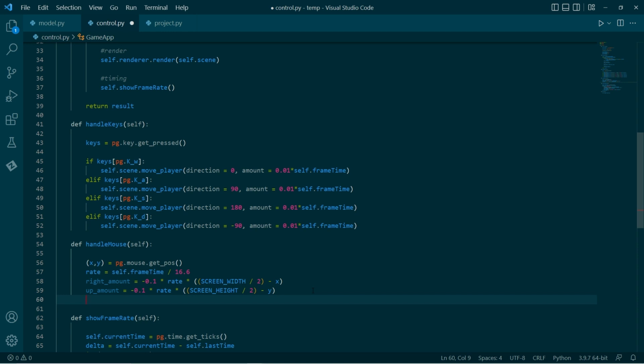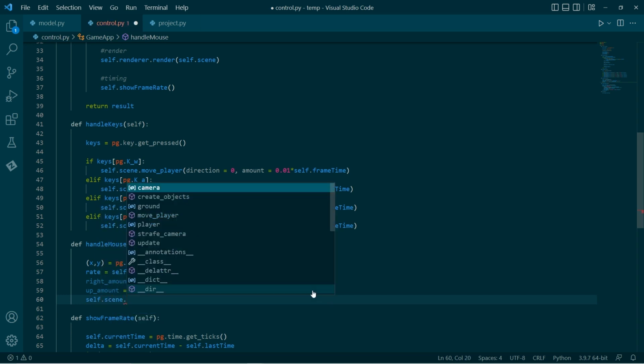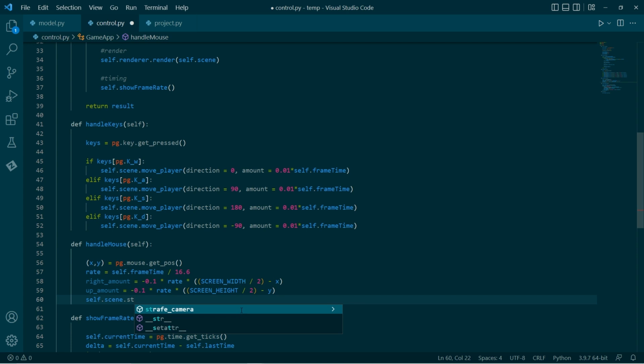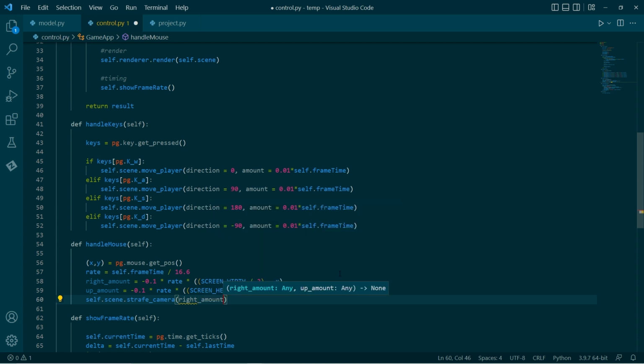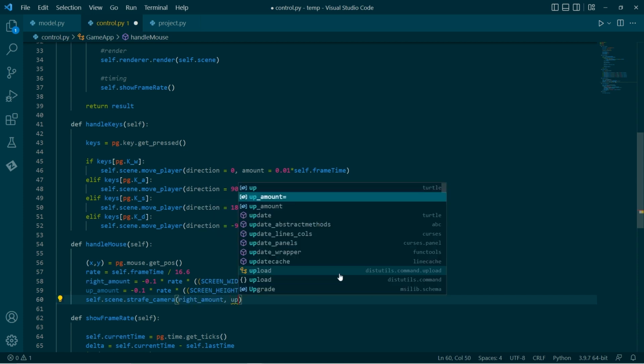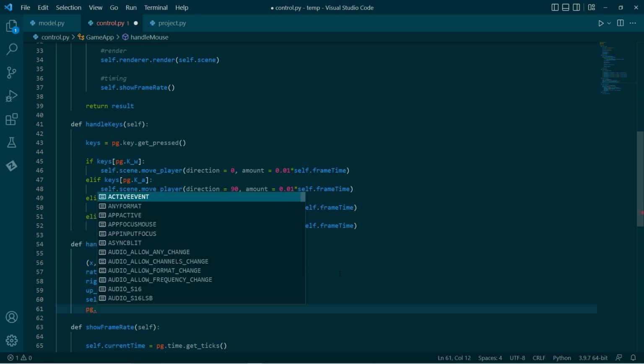Now what we can do is send a message to our scene manager and tell it, hey, I want you to strafe the camera by the right amount and up amount. Then finally, I want to set the mouse back to the center of the screen.